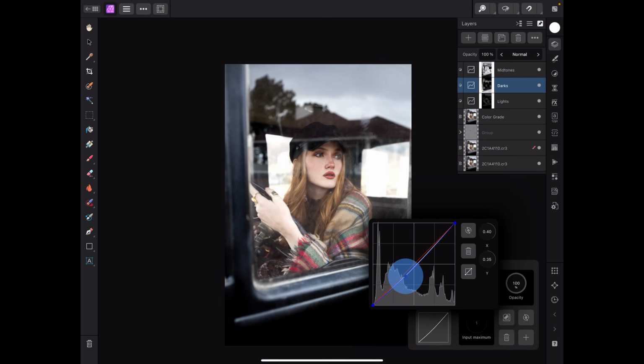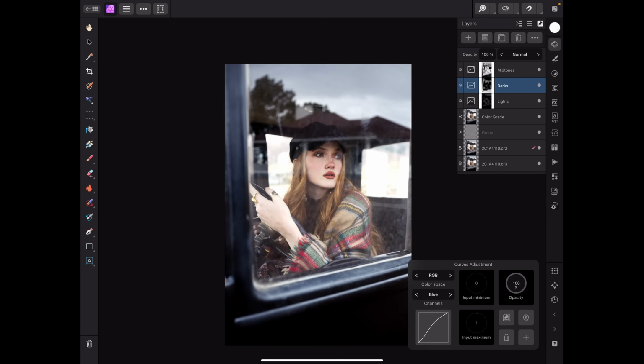But what we'll do for this image is we'll go ahead and delete some of these points that we got. I'm gonna bring it in just a little bit, just a tad, right? And then I'm gonna bring down the blacks to a natural black color. So now we just have a little bit of that blue in the shadows, not really necessarily the darker parts of the image, but it gives us a nice little touch.